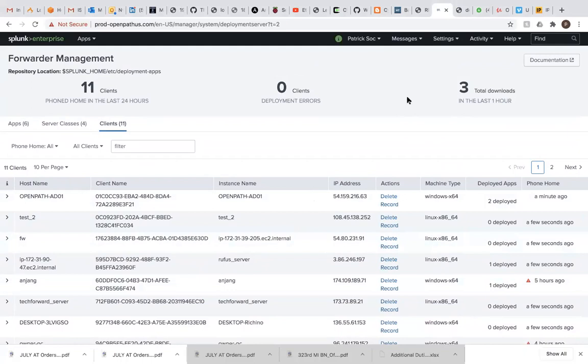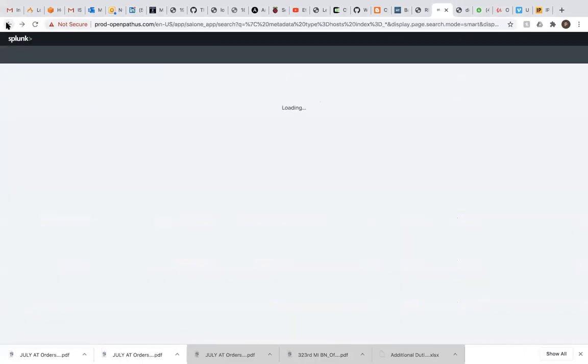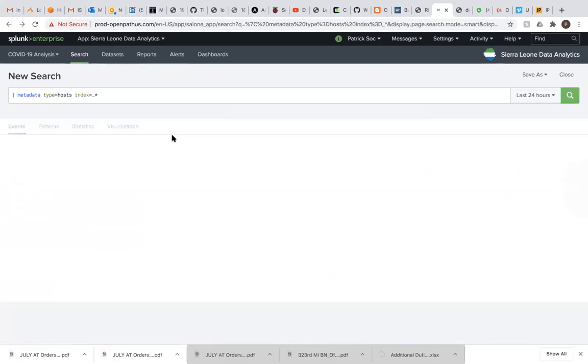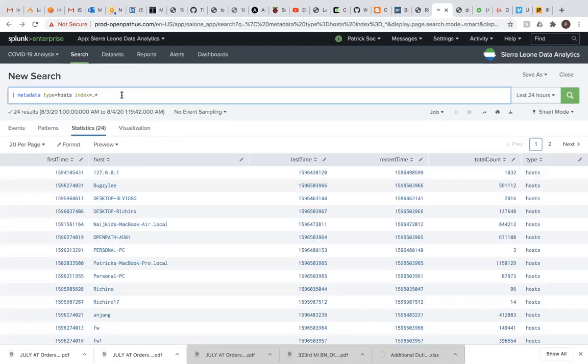All right, so click the back button a couple of times. Let's go see. All right, so is your host up here? Yeah, it's right here. MacBook Pro logo. All right. So let's convert this time to something that's human readable. So do pipe at the end of this. No, go forward, yep. Do pipe. So the convert command allows you to convert it to human readable time.